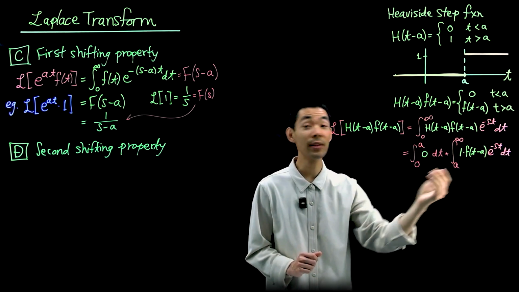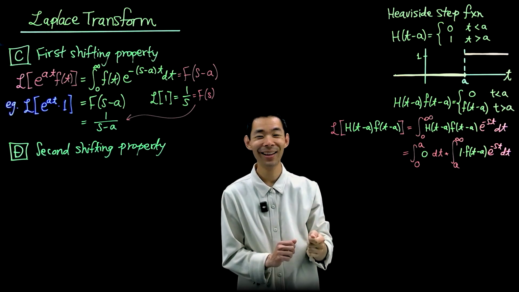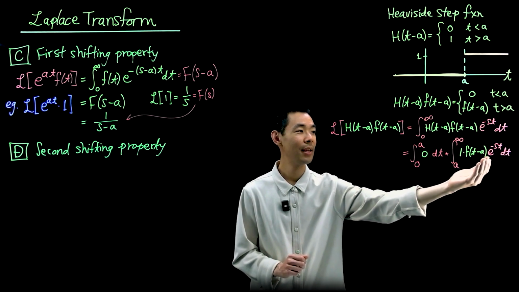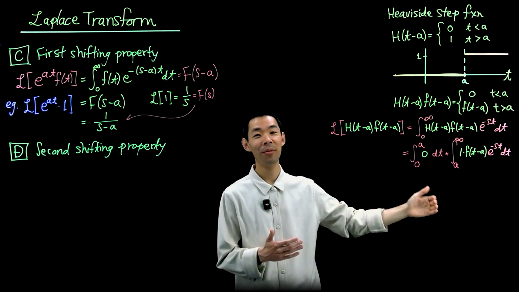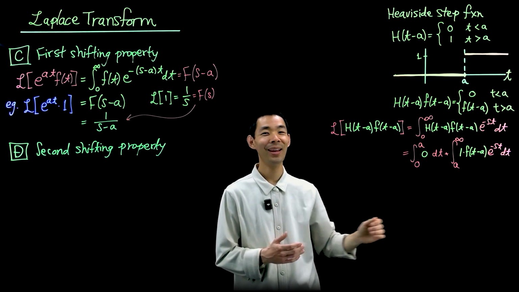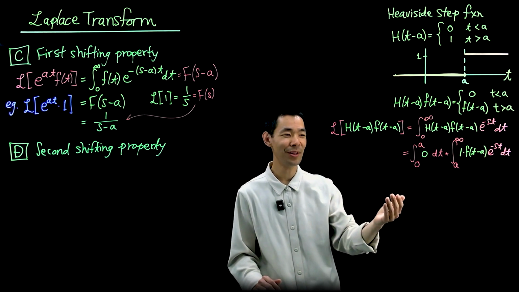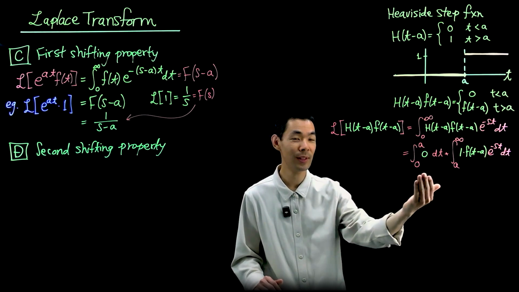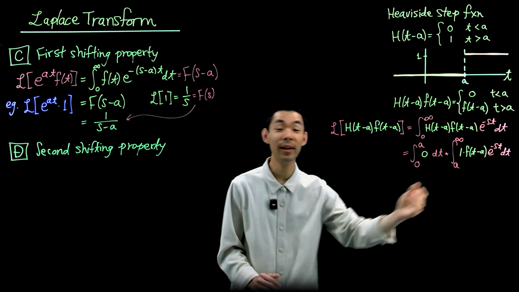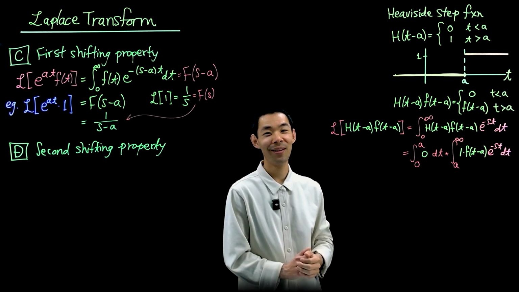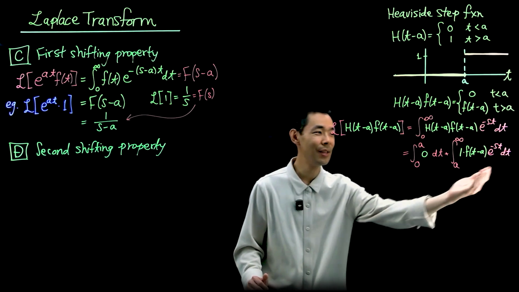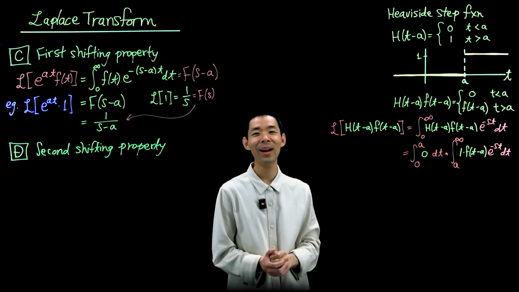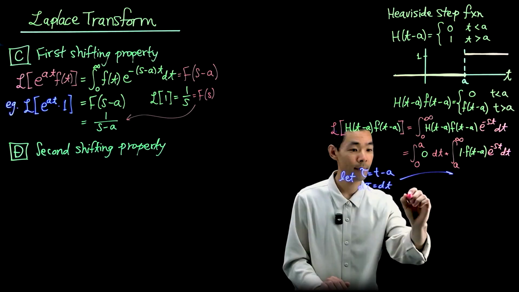And therefore, it just leaves the function f(t minus a), and then still the e to the negative st integrated from a all the way out to infinity. Now, all we need to do is first recognize this term is 0, and then think about the term on the right. Let's do a small change of variables to see what this integral on the right gives us.